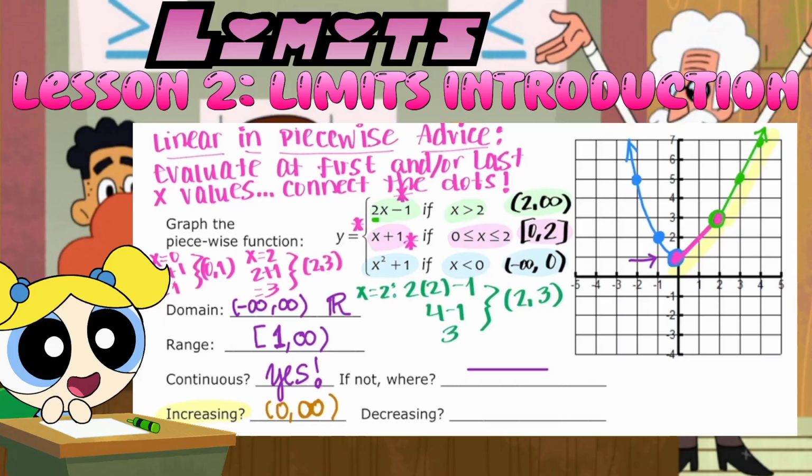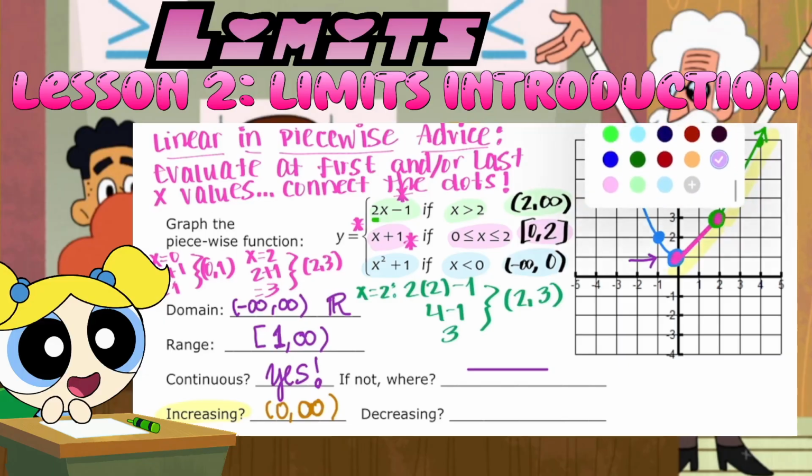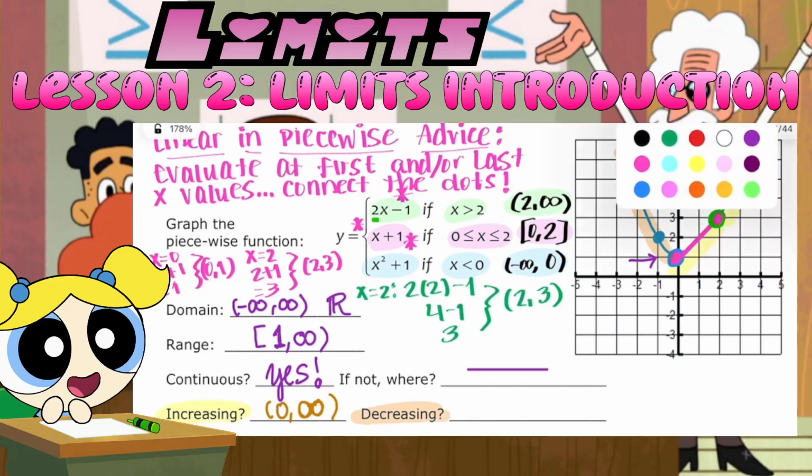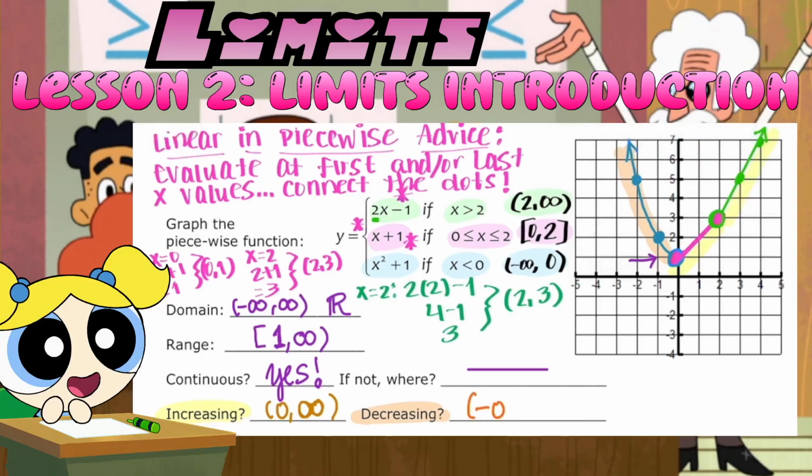And then when is this guy decreasing? So I'm going to set, from left to right, decreasing right along there, right? That's when it's decreasing. Let's not do purple because I already used that to do the work. So let's use orange. So right there, decreasing. And that's going to be from left to right, negative infinity until 0.